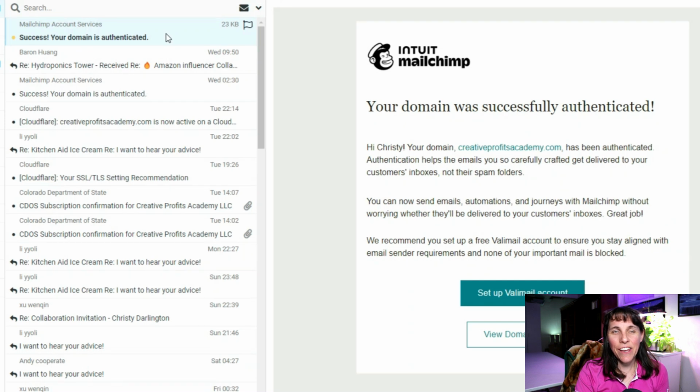Okay, you can see here I got the email saying my domain has been authenticated with MailChimp, and they're giving an option to set up a Valley Mail account.